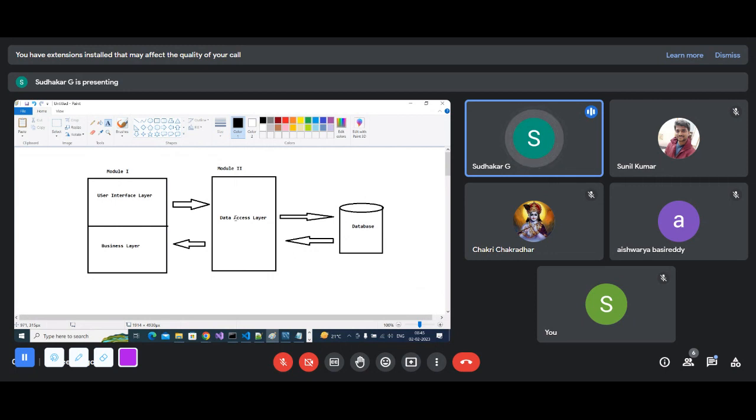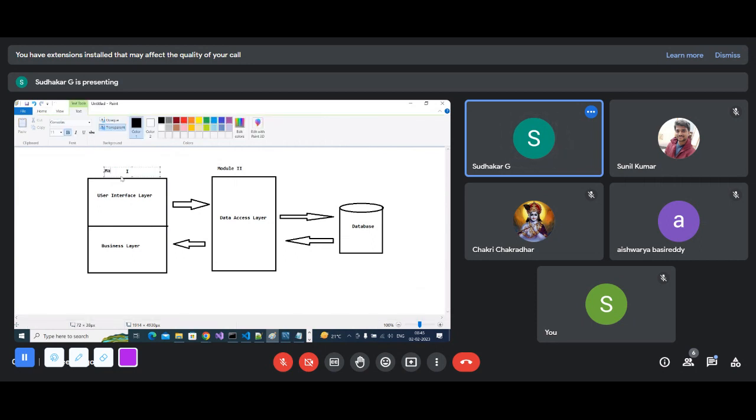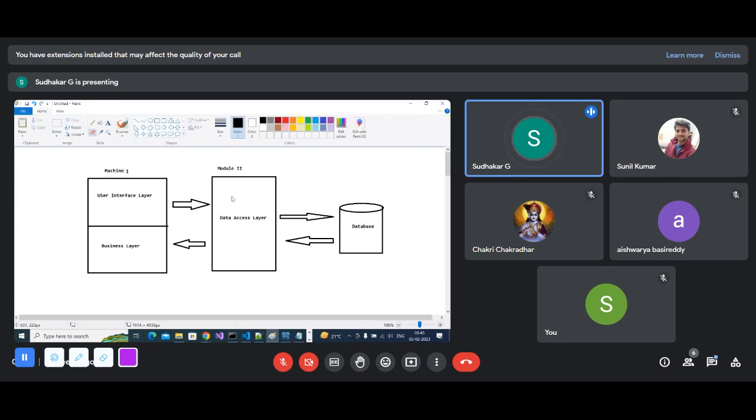In the two-tier architecture, you have to distribute the complete enterprise application over two machines. Let's say I will not talk about modules, it's a machine: machine 1 and machine 2. Machine 1 contains the user interface layer and business layer.